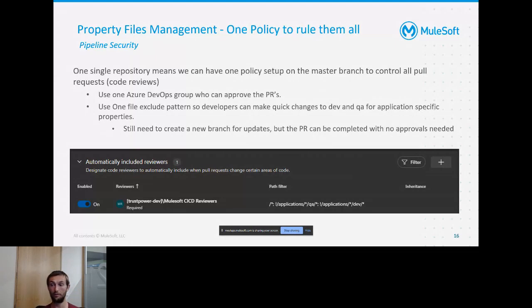But that means we kind of need to know the local Mule key, right? So we're still looking at how to do that particular part of it, but at the moment it's just the manual setup.